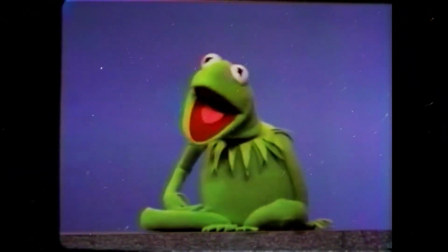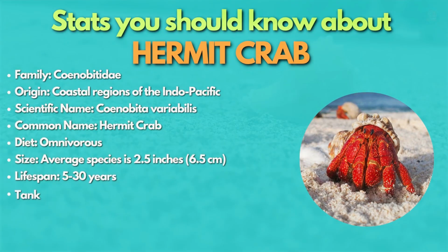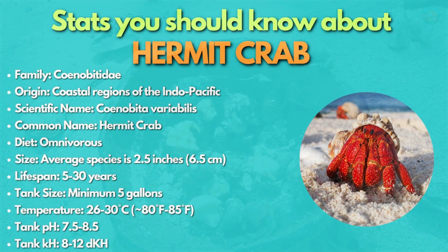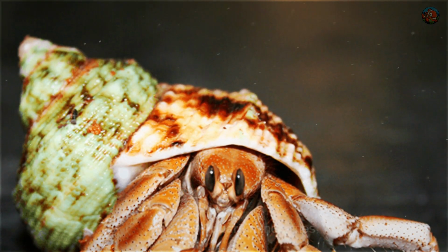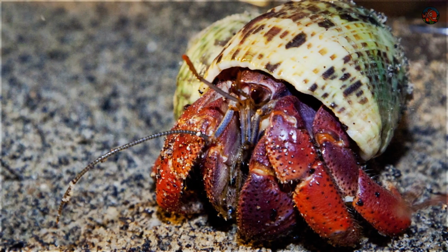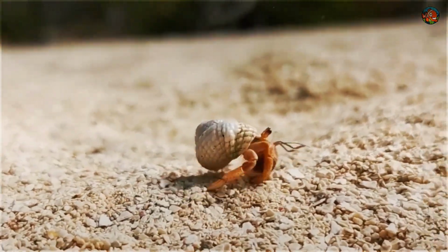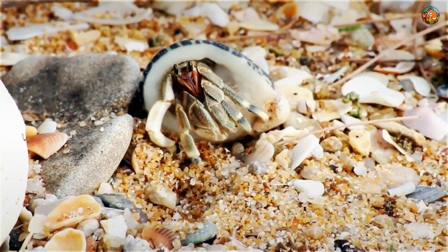If there is Kermit the Frog in the hobby, we also have Hermit Crab. Sorry. Since they're so simple to get and reasonably priced compared to most other pets, hermit crabs are terrestrial and almost certainly the first pet crabs that crab owners acquire. There are hundreds of subspecies, with sizes ranging from an inch or less to the enormous 40 inches from leg tip to tip of the coconut hermit. They come in a wide range of colors and have a wide range of life lengths, some reaching 30 years.